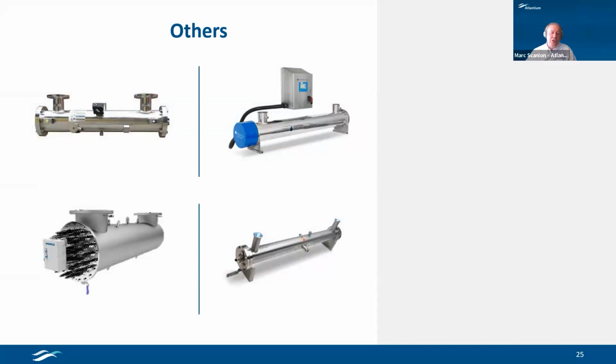Now, these are typical sugar syrup units from other UV manufacturers. I want to point out several things about these individual reactors. Notice that the configuration on all four of those in terms of inlet outlet, they're on the top of the reactor. Why is that important? Because this reactor design has been used for decades in the UV industry. And unfortunately, when you look at the computational flow dynamics of how the syrup travels through these systems, you will see areas where there are areas of non-treatment.